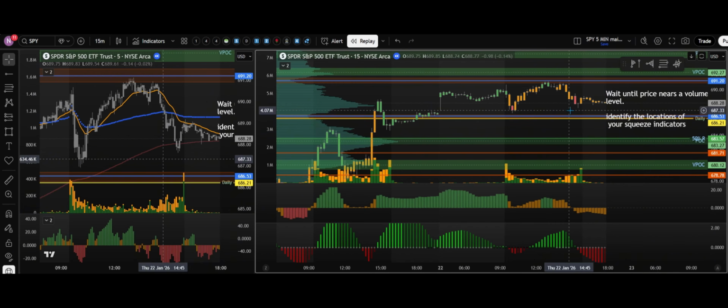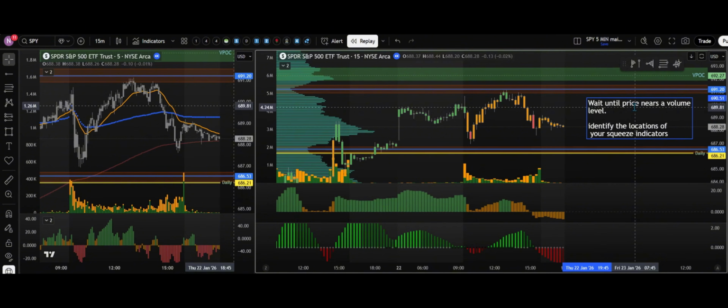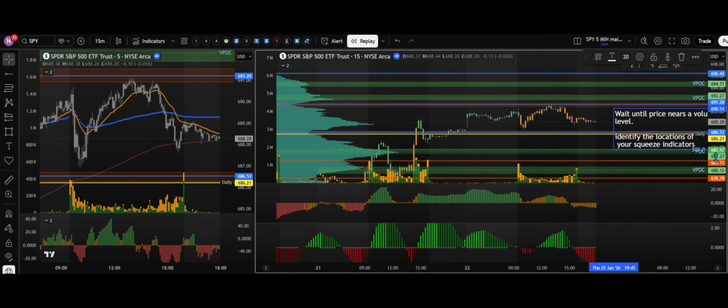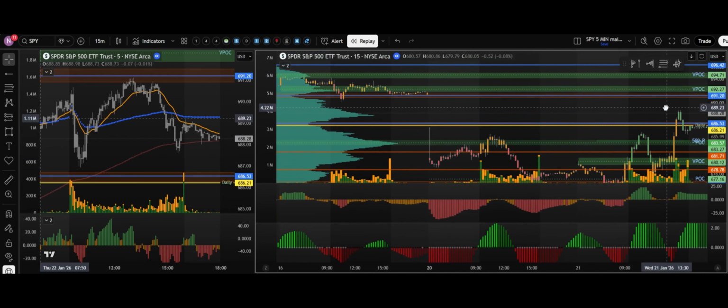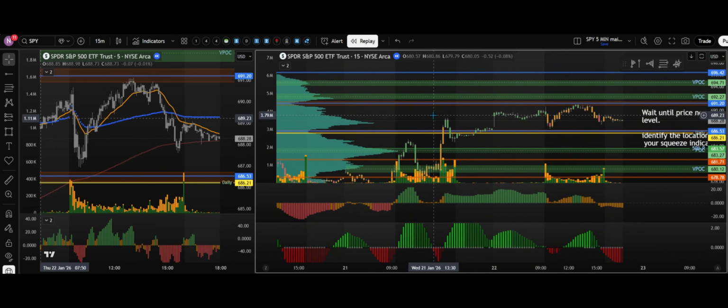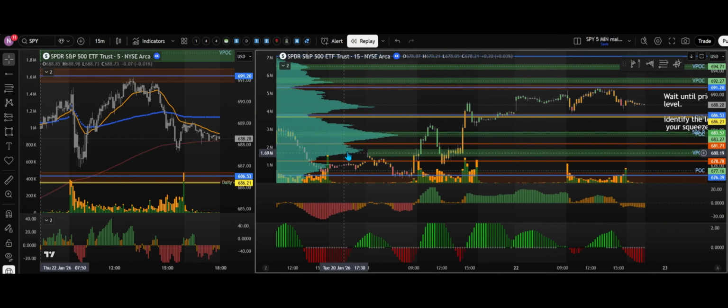So what that looks like is, if we just look at the whole day on this day, we started off kind of middle. It's after a big rip up, as there was some news. Trump was doing some kind of retaliatory tariffs over Greenland. Not going to get into it, but he basically called off those tariffs and we squeezed up, broke from this volume area into the next one above. Right here, we tested it, and now we're opening that day in this peak right here.